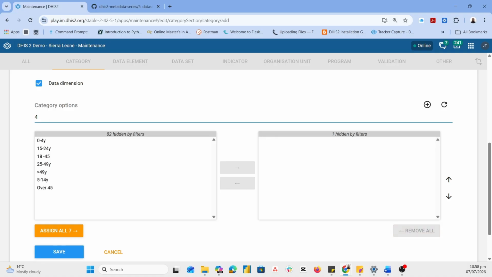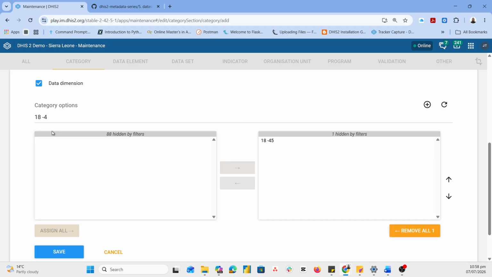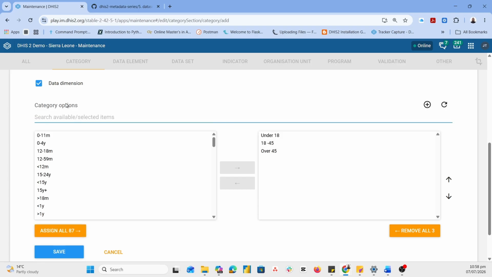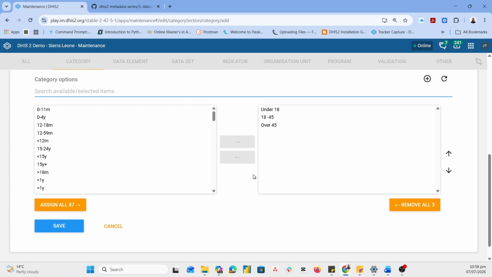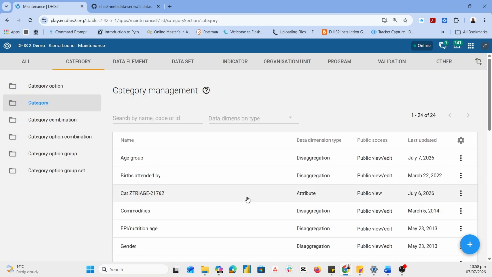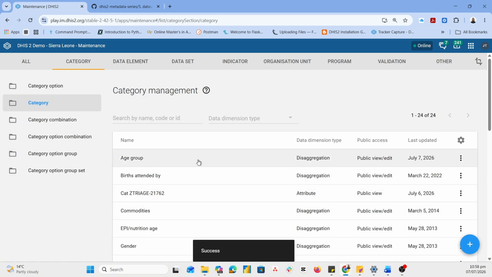We're looking for 18 to 45, which is here. And the last one we're looking for is over 45. And once we select that, if I delete the search there, we see that we have the 3 of them. So when I save, it creates the category there.